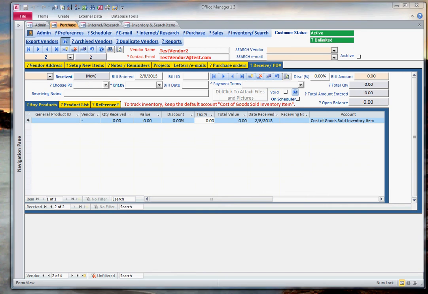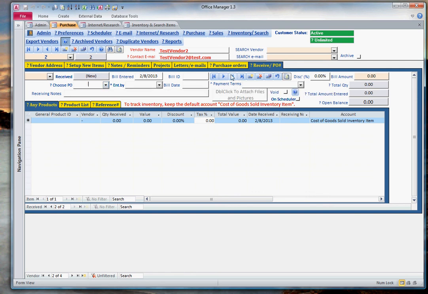Since we have balanced it out, it won't show up anymore. The system is set up to reconcile, and once it's done, it will not pop up anymore, so you cannot choose the same PO number again.